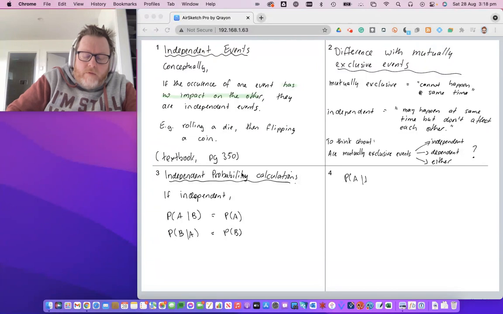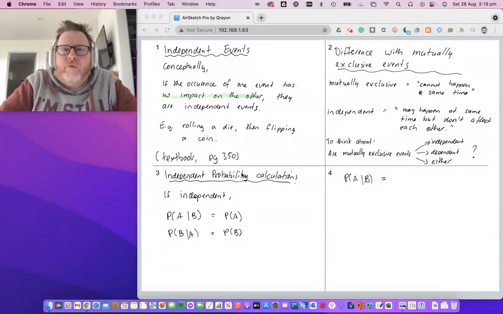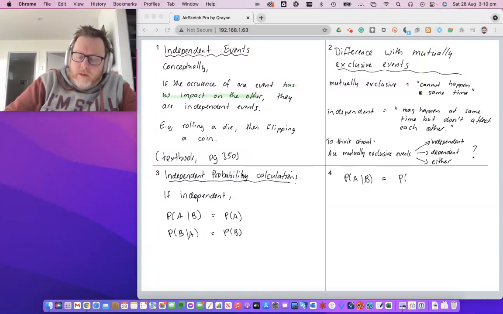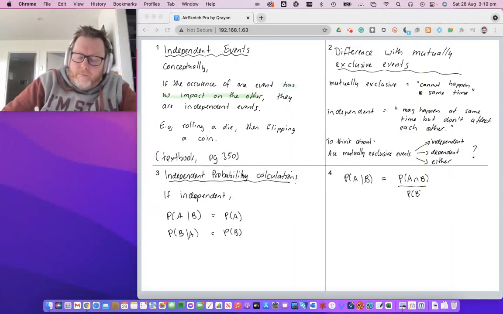If I look at probability of A given B, then what's our formula for working out that probability? Pause the video, write it down, look it up. I'm going to tell you in a second anyway, but all these independent actions of your own help make it right in your head. Okay, hopefully you looked it up and you got this. The formula is the probability of A intersect B over the probability of B.